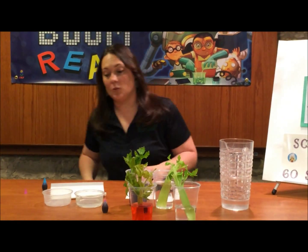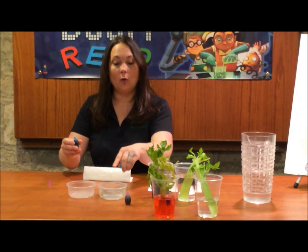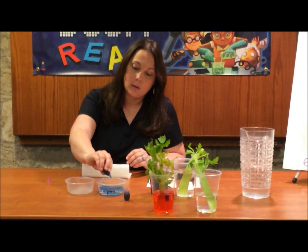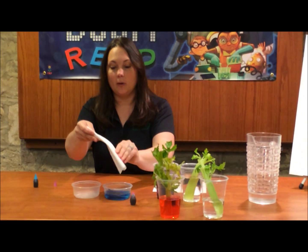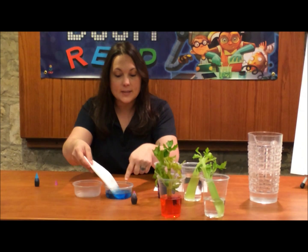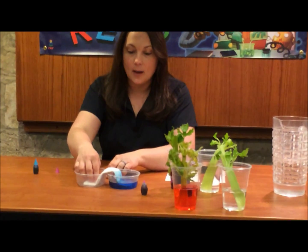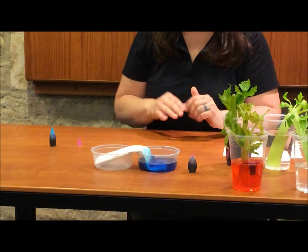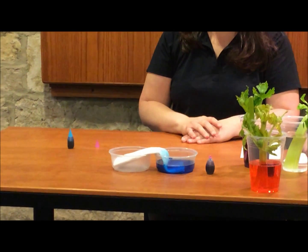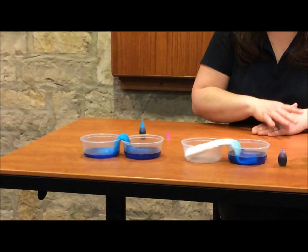Now another way to do this if you'd like to do it right away is you take a piece of tissue paper, add your food coloring and only water into one bowl. Stick the tissue paper into the bowl and as you can see the water is sucking upwards, and put it into the other bowl. So after a day's time the tissue paper will transfer most of the water into the second empty bowl.